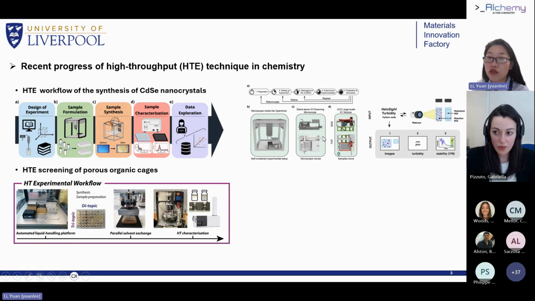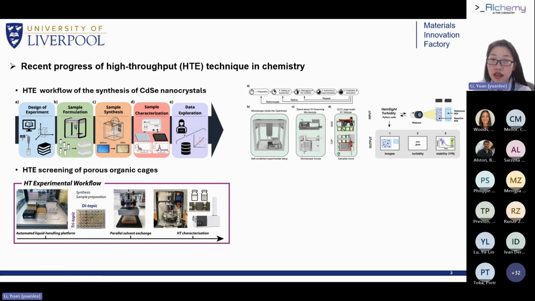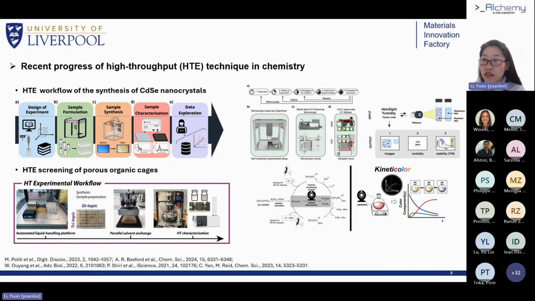And also some groups have used a digital camera to monitor the workup procedures during organic synthesis. And very recently, in this kinetic colour work, it has used a digital camera to monitor the reaction progress. So based on this, we are thinking if we could combine the Opentrons and computer vision to achieve high-throughput hydrogen peroxide determination.